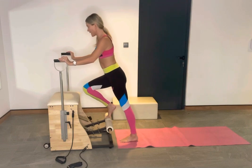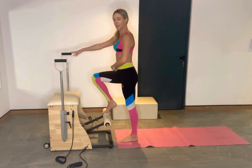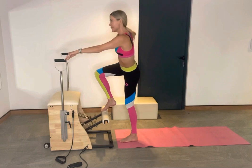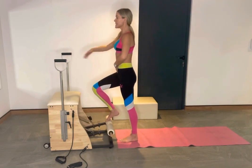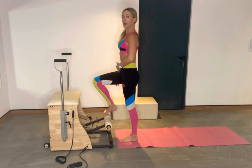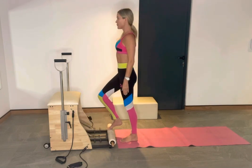Excellent. Now press out of your pedals. So we're using this to help us today. If you've got a mirror, fantastic, use it. Make sure your hip bones are square. None of this. Okay? None of this lifting up here. Hips are nice and square. Shoulders are down. Stand on top of your feet. So try not to lean forward into the uprights. Try and take your hands away. Pull your body over your legs, and we pump.